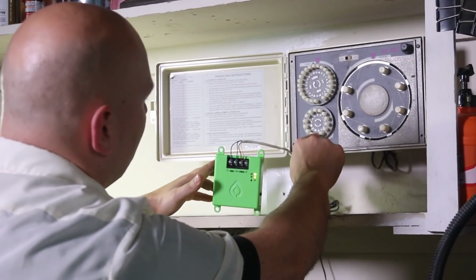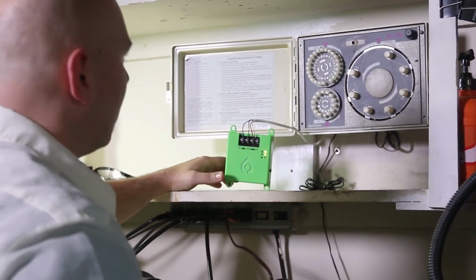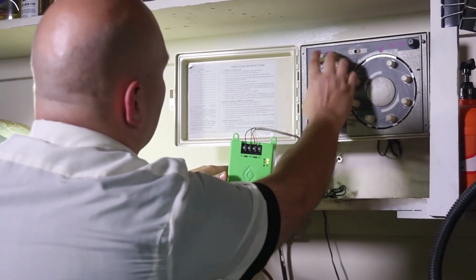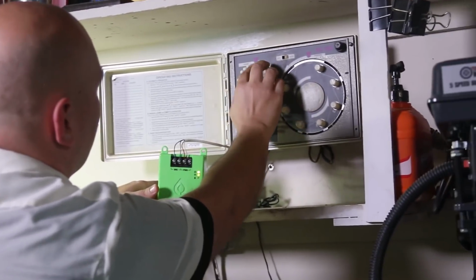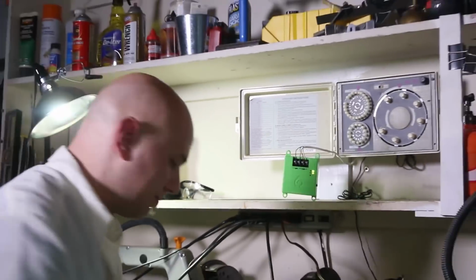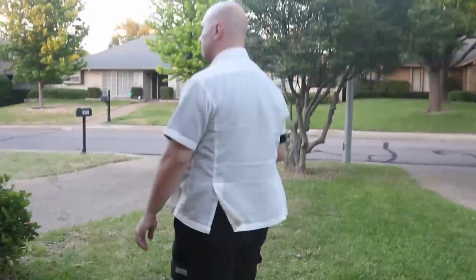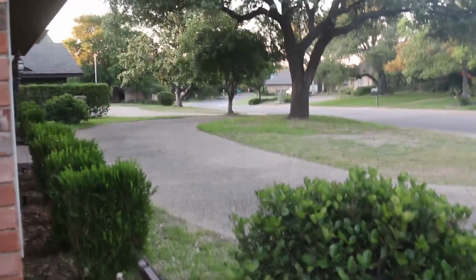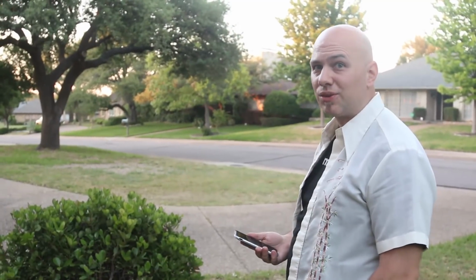Okay, that's today. Engage. It is currently 8 p.m. I don't know how it knows, but okay. Zone 1 should be on. Let's go see if it is. And it is not. Again, I have no idea how that device knows what time it is.